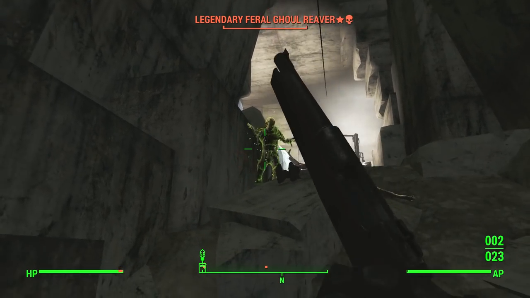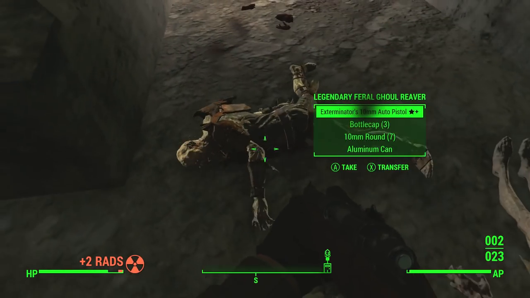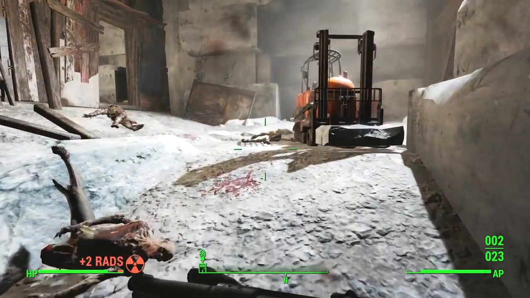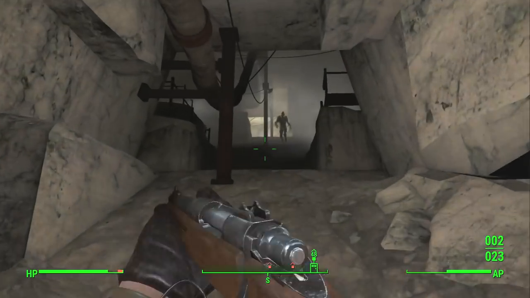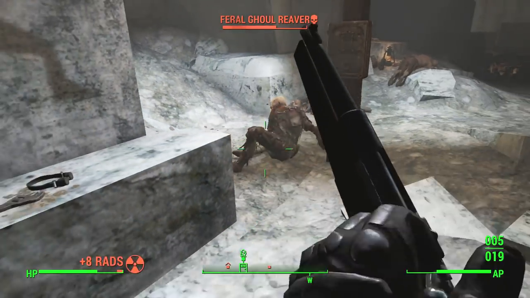Okay, yeah, you just stay right there, buddy. Let me go ahead and bash you. Thank you very much. And what do you have, my friend? Exterminator's 10mm auto pistol does 50% more damage against Mirelurks and bugs. What a crappy effect. Oh my god, how often do you see Mirelurks? I've done almost everything in my other playthrough, and I've only seen them in maybe like 5 different locations.